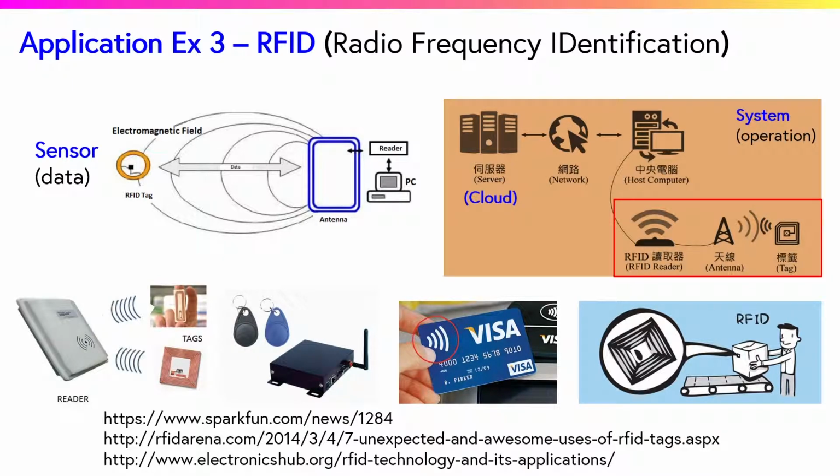Okay, we'll look at the system operations from the viewpoint of application. You see we have basic RFID systems, which are tag and reader. On the right lower bottom of the figure, we see the readers gather data. It will send the data to the processing unit, here we call the central computer. Then the data will be collected and, through the network, may be stored on specific devices. So we see the RFID, the sensing, then the computing, and also the big data or even the cloud. This is the whole system of the RFID. So we see the operation of RFID, and then we also look at the whole picture of the RFID applications.